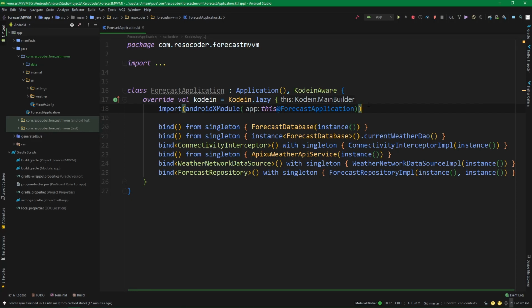We have already created a Retrofit service, WeatherNetworkDataSource as an abstraction on top of that service, a local database with entities and DAO using the Room library, and lastly a repository to rule them all. So technically speaking, we currently have the model layer done. What's missing to have a functioning MVVM application is precisely the ViewModel and the view.